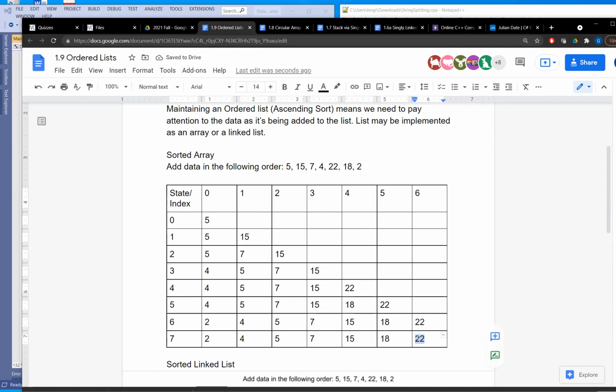So the first thing we do is move 22 over here, which I don't have a space for, so I'll just leave it blank because we need to make space. Then 18 moves over here, then 15 moves over, and then 7 moves over, right? So we just skip ahead to the shift step, then we can insert things in.